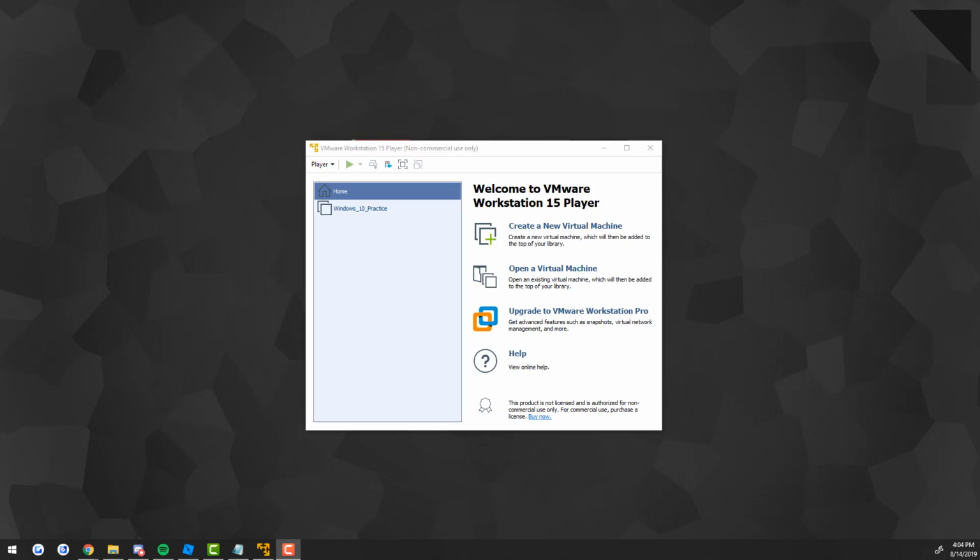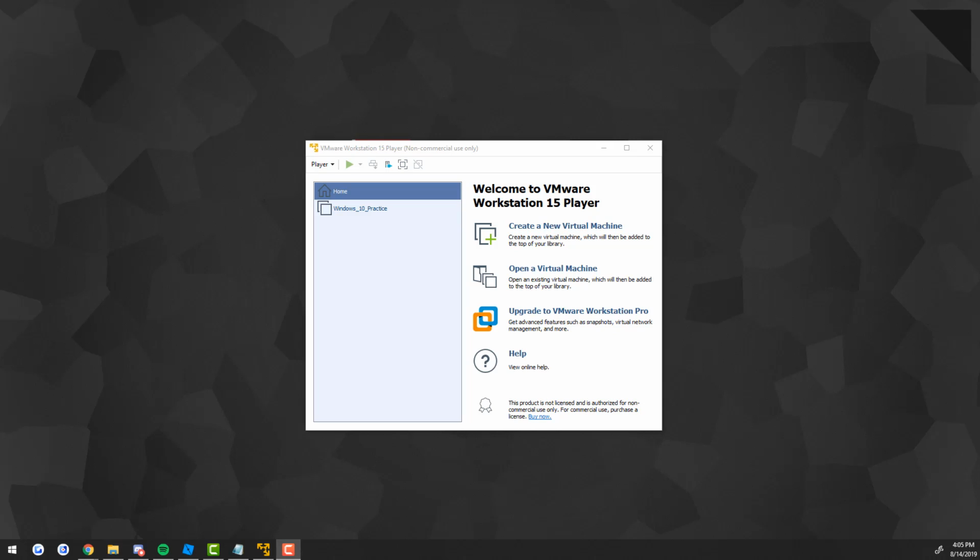To start off, let's answer the question, what is a VM? A VM is short for virtual machine. A virtual machine is an isolated container which runs an independent operating system or application inside of it. VMs are a very useful tool because they allow us to create completely new machines without having to install it on a brand new drive. It also makes it much safer because if you mess anything up, it won't affect your primary system. So you can install as many viruses as you want and nobody can get mad at you.